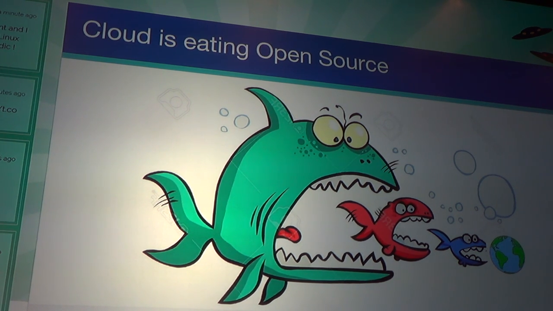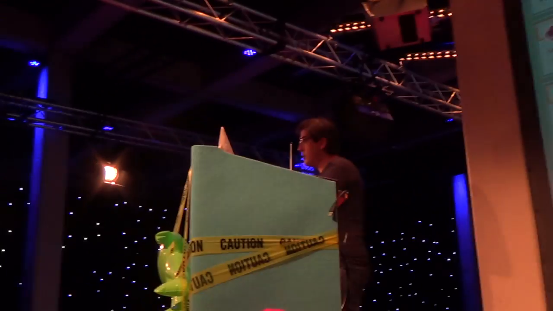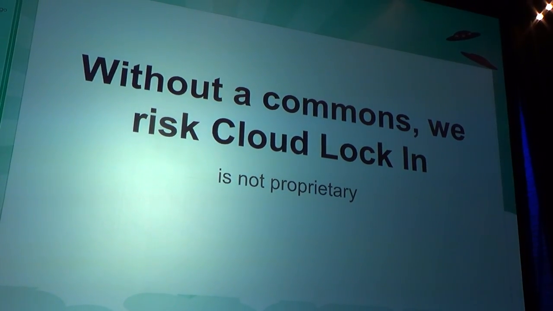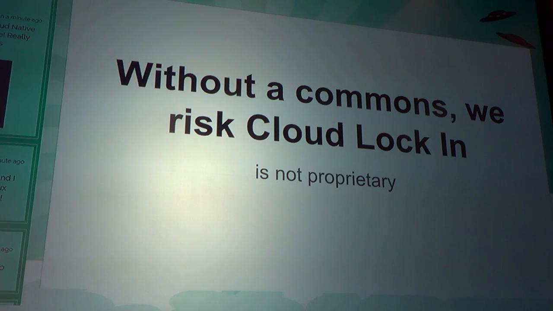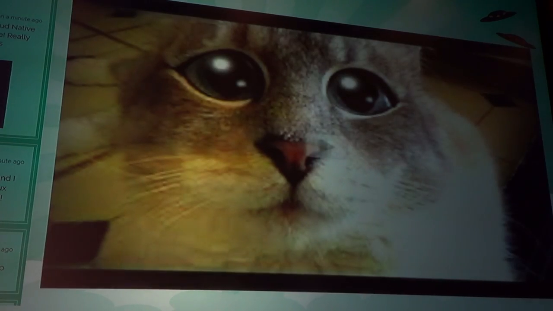And you know, there's an element of concern that in the future there may be three or four cloud providers, all of whom have proprietary large-scale services, and that will lead to an alternative form of lock-in. Someone will write software that works on Amazon, it'll start using those services, but they won't be able to port it to Google. And so, without a common set of tools that solve the problems of cloud native, we, the customers, the end users, risk being locked in. Now, I actually like Amazon services. I mentioned earlier, we actually still are using them in some of our app. It's a good thing. But, you know, this issue of lock-in is a real issue, because nobody wants to find that they can't move away from a cloud if something does go wrong. It is a worrying situation.